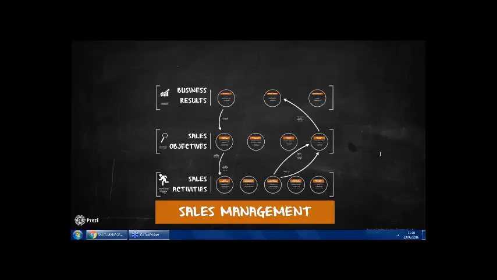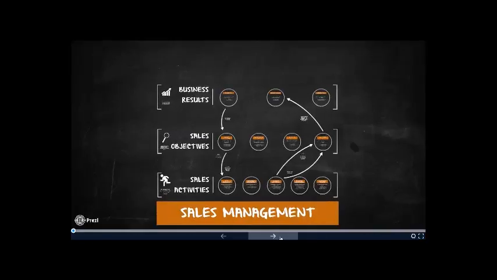From this research, a framework emerged where critical differences existed. As I say, sales activities that can be proactively managed, intermediate objectives that can be influenced but not directly controlled, and business outcomes that cannot be managed whatsoever. So these fell into what was dubbed sales activities, sales objectives, and business results. So let's go ahead and take a look at these in a bit more detail.